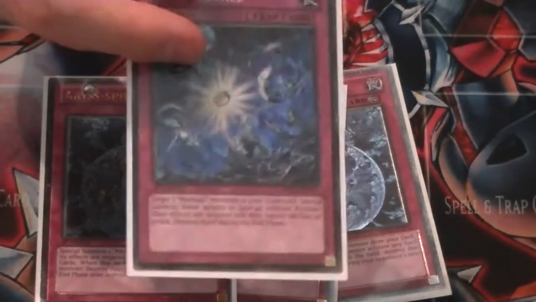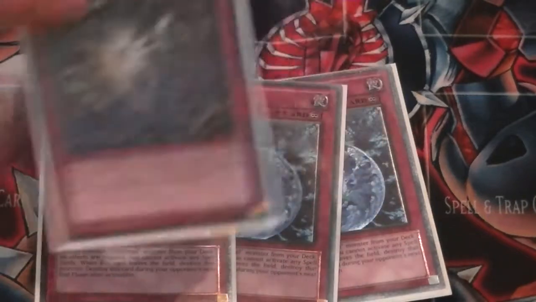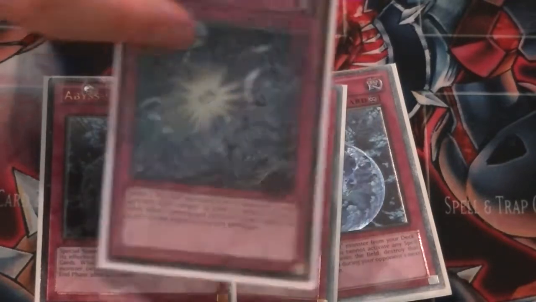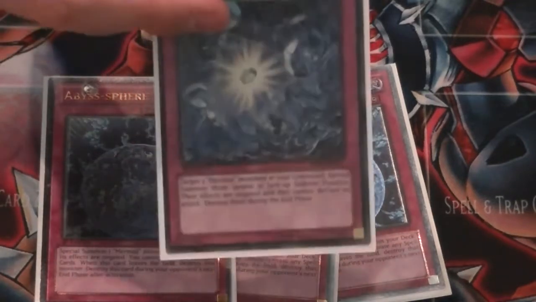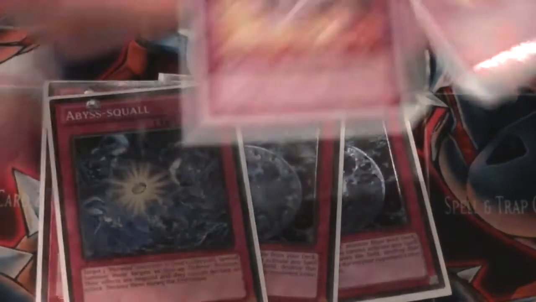But, another instance, game 3 I think it was, I played Squall. Got out 2 level 7s and some other irrelevant monster, I think it was a Pike. Overlaid my 2 level 7s for a Number 11: Big Eye. And, you know, won the game from there.